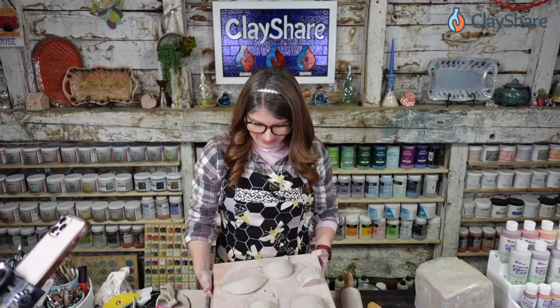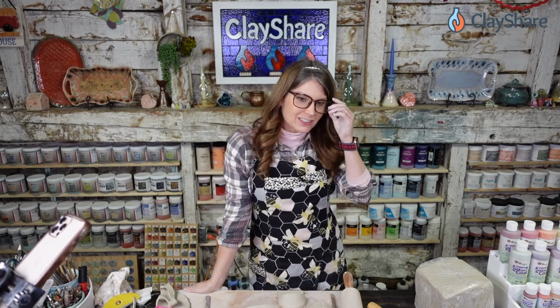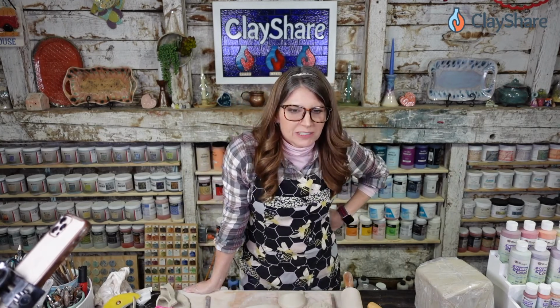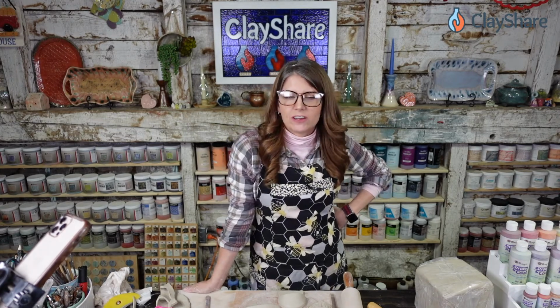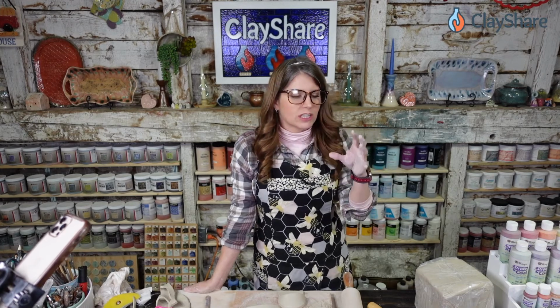Yay! Pretty fun, right? So that's what I have for you tonight. Do you depress magnets in the clay for the shape of them? Nope, they're not recessed magnets. They just attach to the back and they stick out. So your magnet will stick off the fridge a little bit.